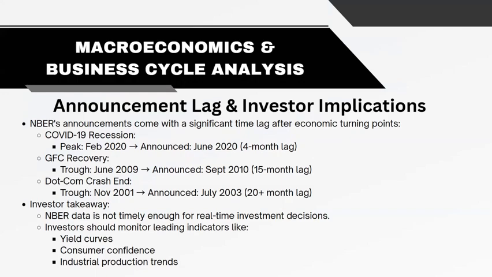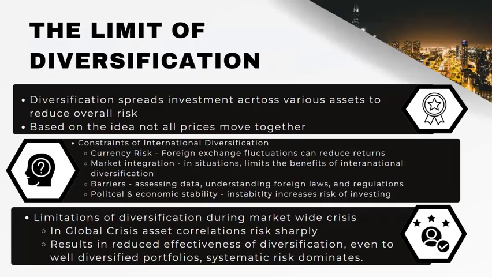The limit of diversification. So how is portfolio diversification achieved? Portfolio diversification is achieved by allocating investments across a wide variety of assets and securities. The goal of that is just to reduce overall risk, as there would be a wide portfolio of investments. The rationale is that all asset prices do not move in sync. Different markets are going to move separately. This means that by holding assets with low or even negative correlations, an investor can reduce the overall volatility of the portfolio without sacrificing expected returns.